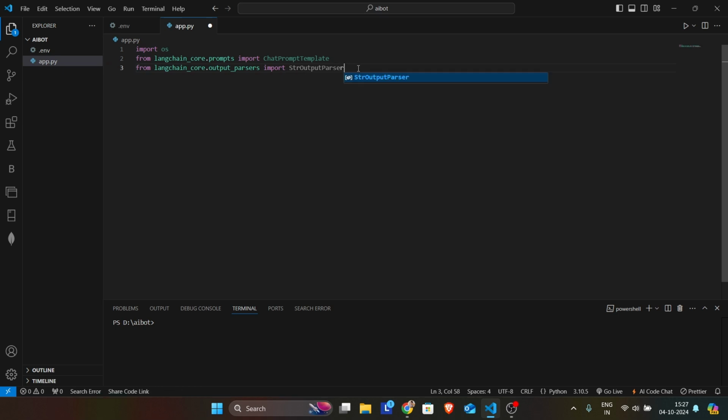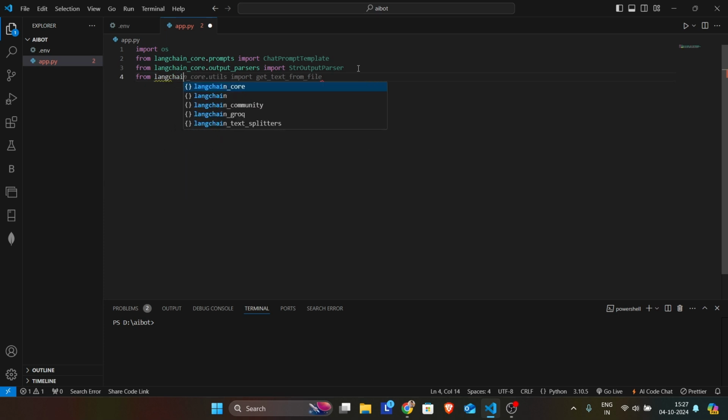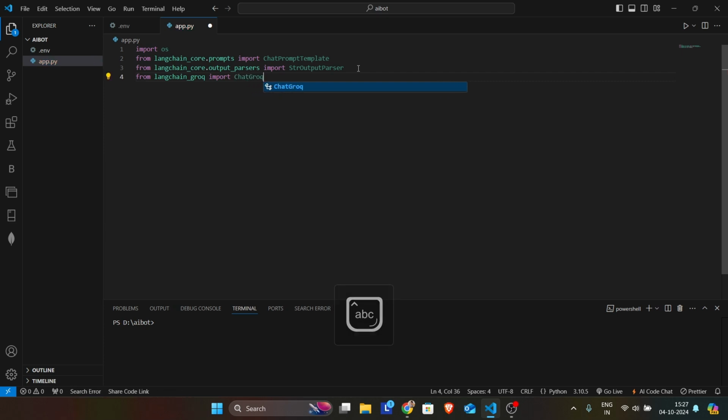Let's import it first. Then again we need the LLM model that we are gonna use. So I'm using Groq, so we have to use LangChain Groq, import ChatGroq, and we need Streamlit.